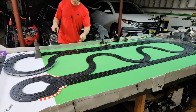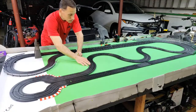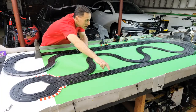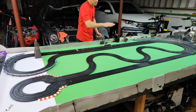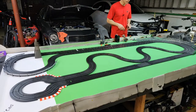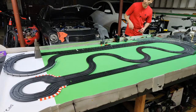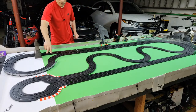Yeah, I was thinking of maybe taking this one off, and then I think I put a 3 or something in here, and then I could connect with another turn into that. Would that be good? I think it would give it more flow. I'll still have to go slow there, but I could rip it down the straight again. Oh, you're talking about making another one of these over here?